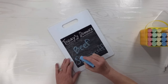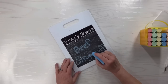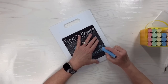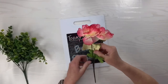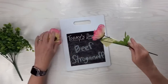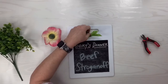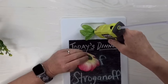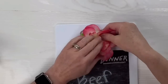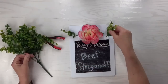Now, it seemed just a teeny bit plain to me. So I decided that I should add some greenery just to give it a little bit more interest. I'm going to use these peonies from Dollar Tree, and then some of these greenery pieces that I get on Amazon. I'm just going to put the leaves on first, then attach the flower, and then add some of those leaves that I'll snip off on either side. I think that adds such a nice embellishment. I think it's beautiful, and it's just very cheery and fresh for your kitchen.